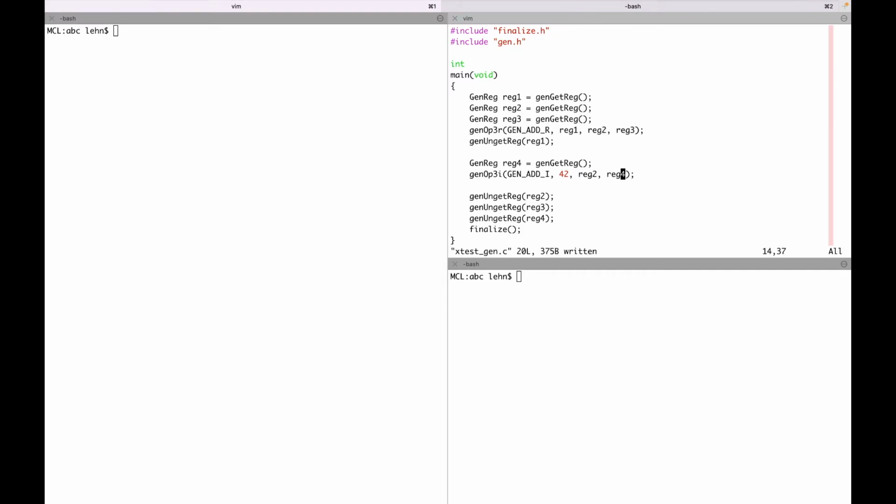Okay. And then we can begin with the interface. And of course, here we begin with the include guard. Okay, and then we need this typedef for the registers, and for that we need the standard integer types.